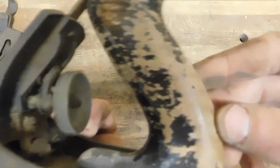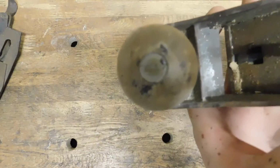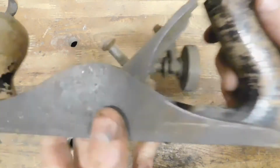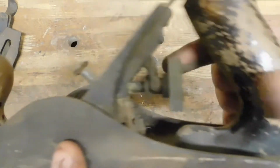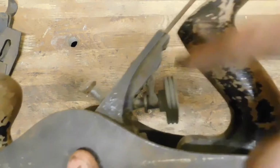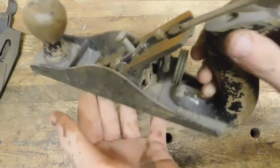Getting into the handles now. The handles I said are beech with kind of black paint on them, and the knobs are the same. So we have 2 nice brass screws at each side. The adjustment knob is actually brass, which really makes me happy, because brass, you know, is a good thing in any plane, and this adjusts very well. Look how slack that is. And it's the exact same as number 4 but just smaller.